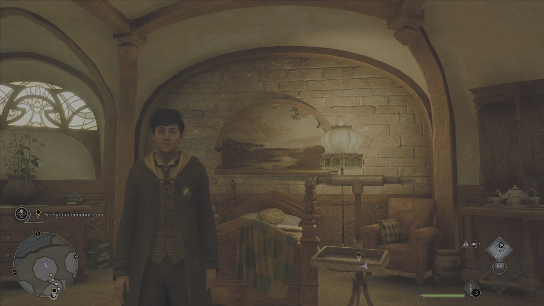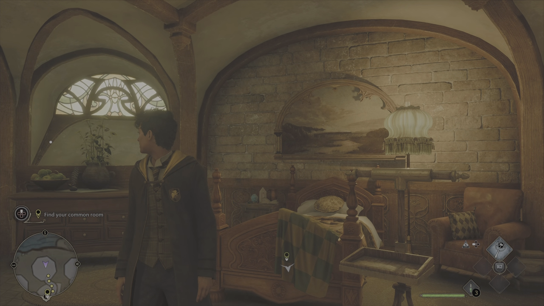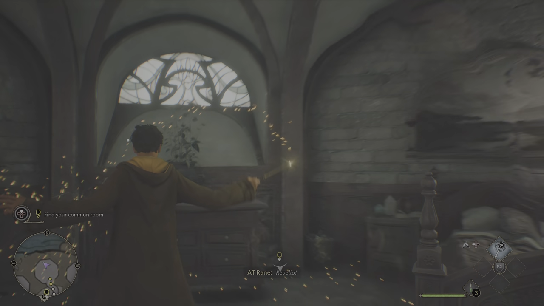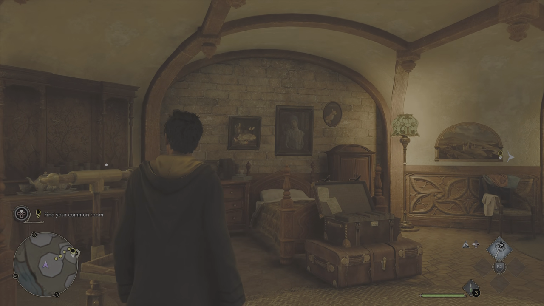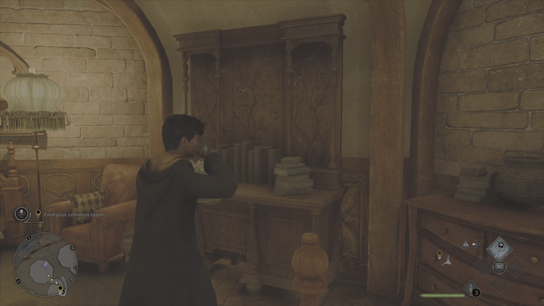The introduction to this game was quite something. We got to see a lot and also learned the Lumos spell. Then again, there's also Revelio, that's right. Okay, and sorted ourselves in Hufflepuff House. What's this?